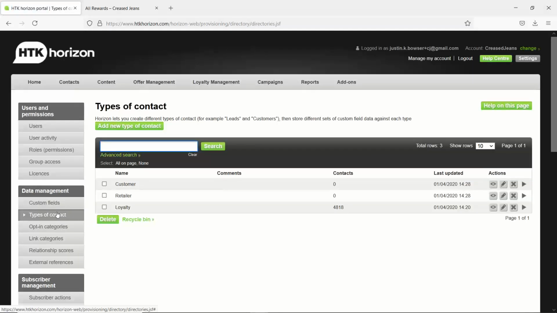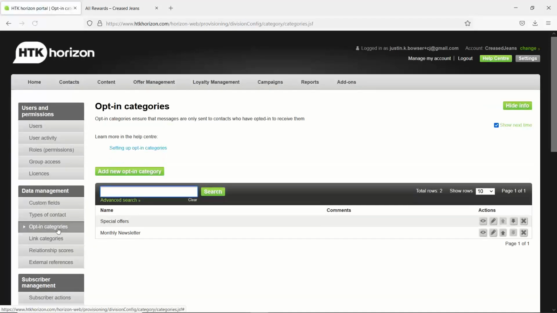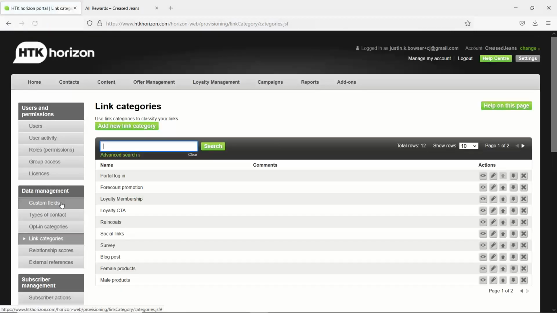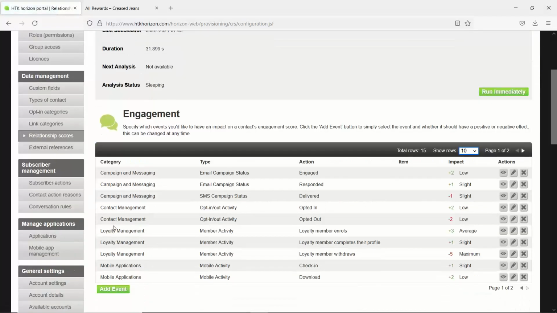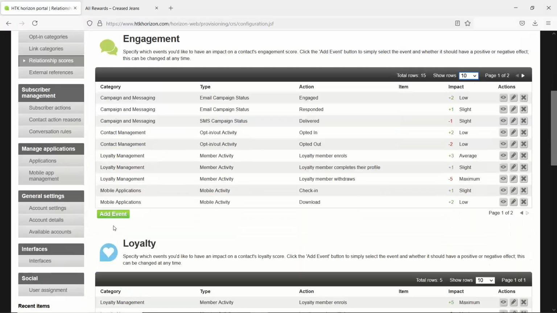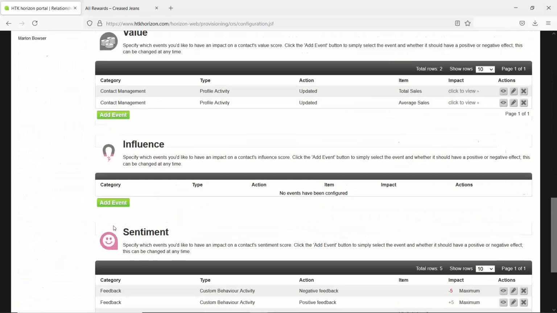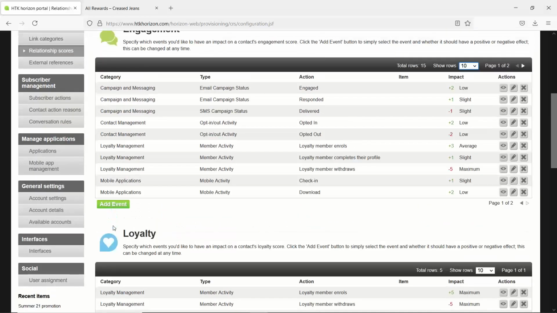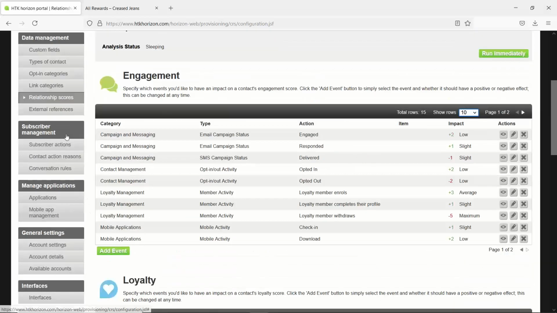So for example, even your staff, as well as regular customers, loyalty members, all the opt-in, opt-out categories, things people can opt in, opt out of, types of links, all the ways of configuring those Elvis scores, what constitutes an increase or decrease in engagement, loyalty, value, influence, sentiment is all configurable. The external references to hook in Horizon to your external systems, mobile apps, and so on.